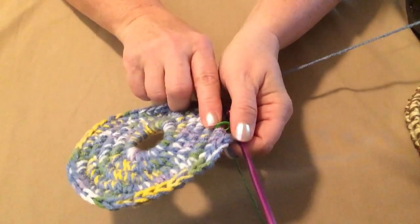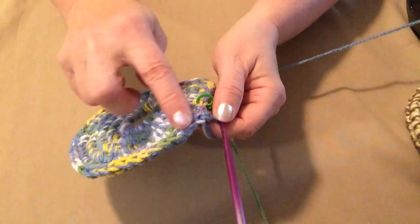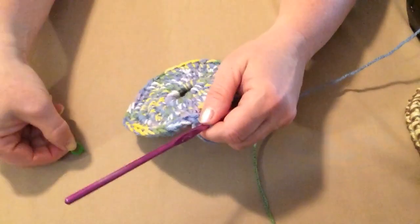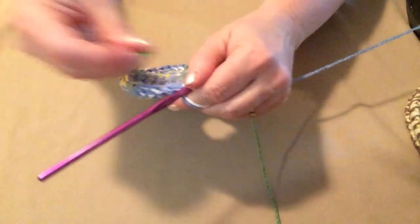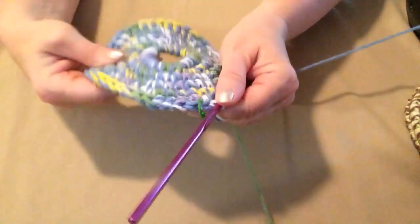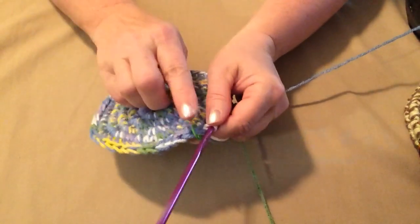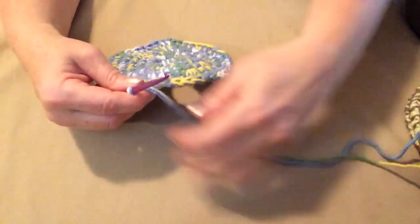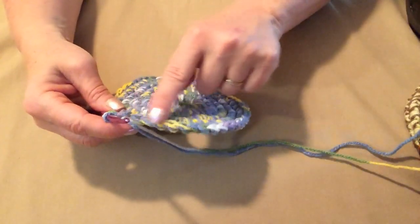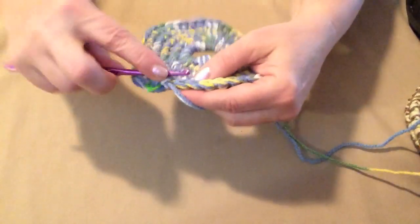Now, for row 6, we're just going to place 1 single crochet in each of the single crochets around. So, take my stitch marker out, stitch my first single crochet, and put my stitch marker right back in. The stitch marker is really important when you're stitching in the round in continuous rows to help you know where you started and stopped your row. That's why that stitch marker is important. All right, so now for row 6, we're just going to place 1 single crochet in each single crochet around.